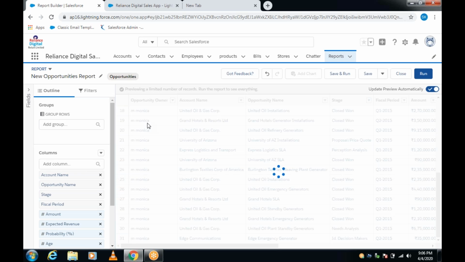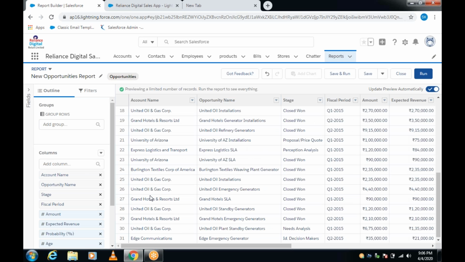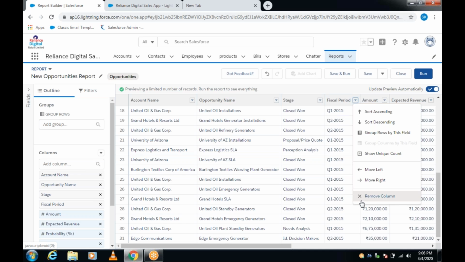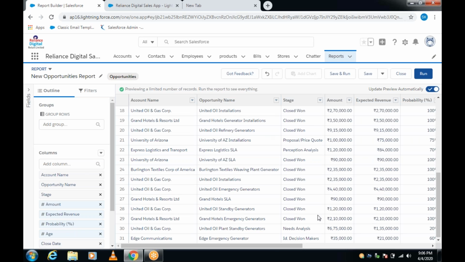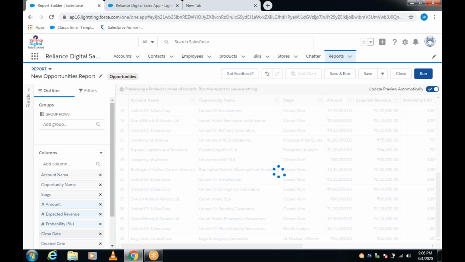Whatever the user ID I have there, like Monica only is there. Next, fiscal period also I want to remove. Select remove. Next, age also, meaning stage age, from how long it has been there. I want to remove that age also. You can remove from here. Next, created date I don't want either, so let's remove it.